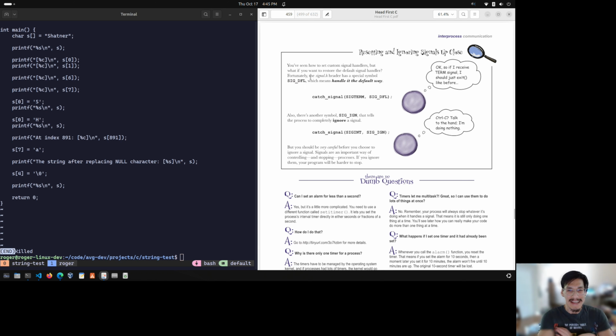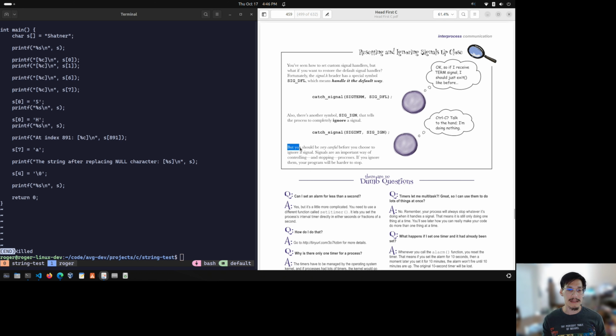So we can call our little helper function that registers signal handlers to a specific signal. If we pass in SIG_DFL to SIGTERM, it's going to restore SIGTERM to the default handler. There's also another symbol called SIG_IGN that tells the process to completely ignore the signal.